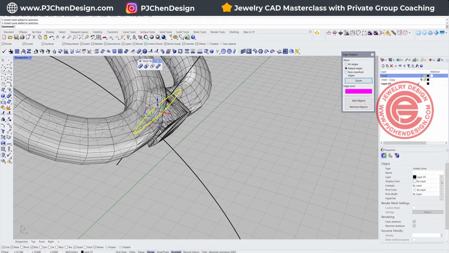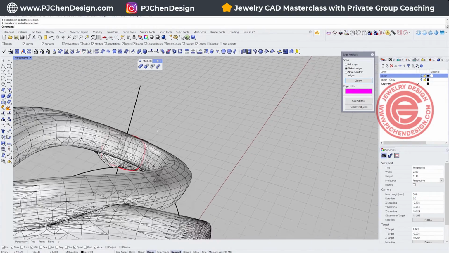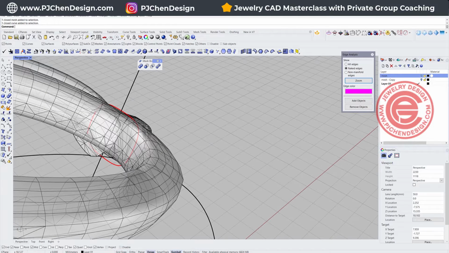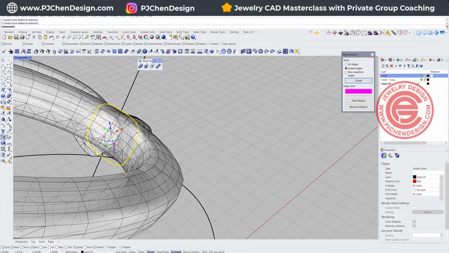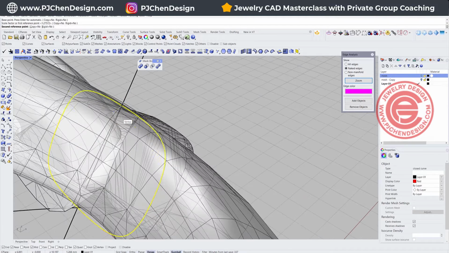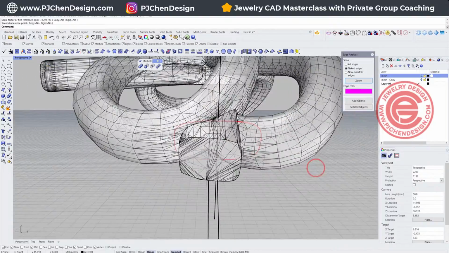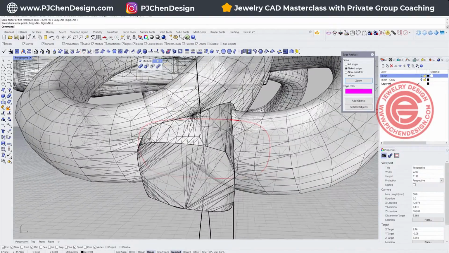Let me mark them into the red color. It's easier for you to see. So it is not hiding inside, so I might need to get it a little bit thinner. So we're gonna do one more time. This time I want to do 1D scale. So with the 1D scale, I'm going to bring it back. As long as it's hiding inside, that will be fine. So I'm gonna bring back something like this. All right, so now I just have a little bit sticking out.